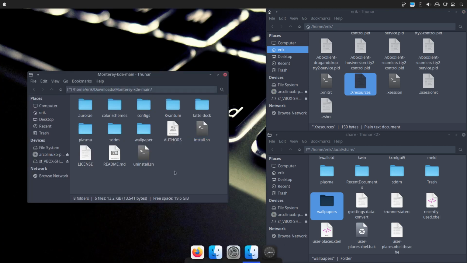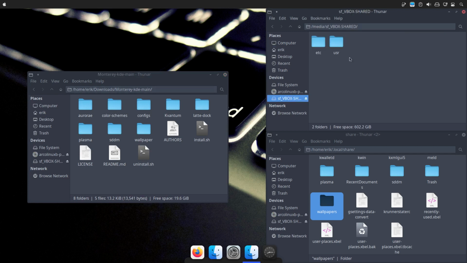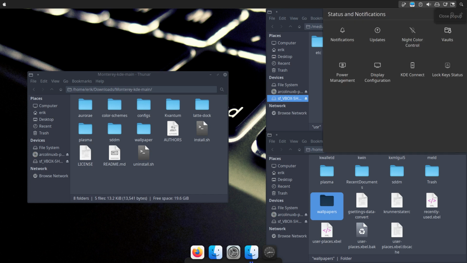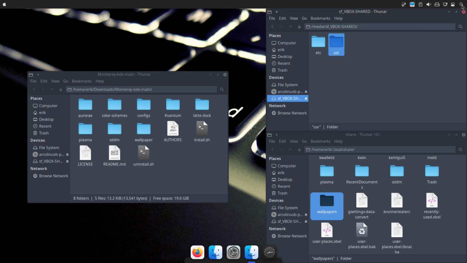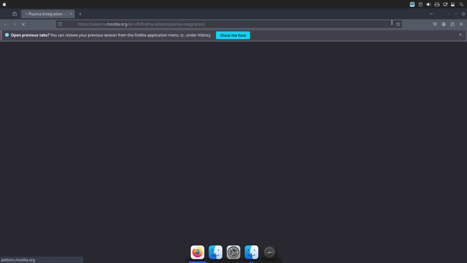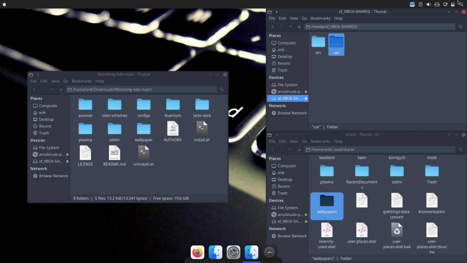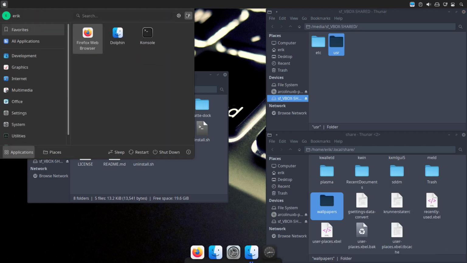Okay, I seem to have forgotten something. I don't know what. This is what we have. User share SDM themes. No, can't recall what I need to do. Is this okay? That's that. I'd like to have at some point in time an exit button down here somewhere, but okay.